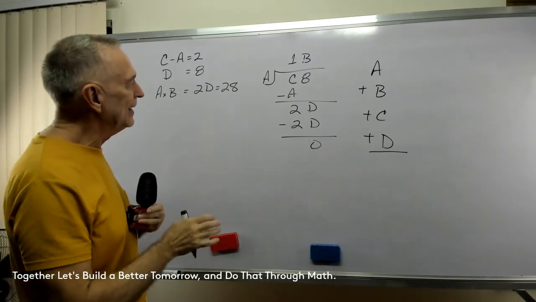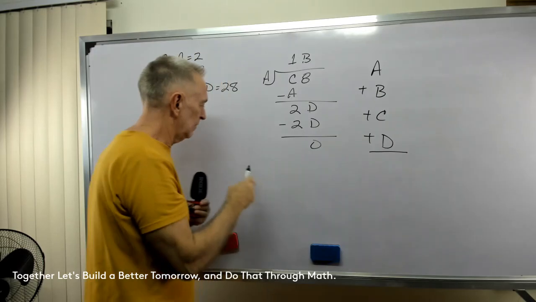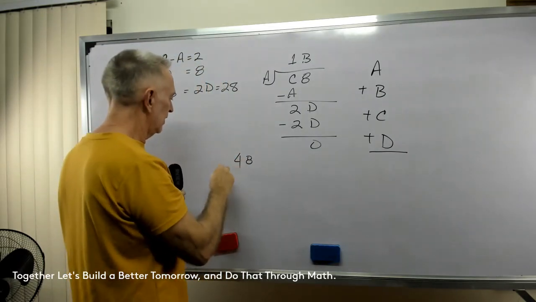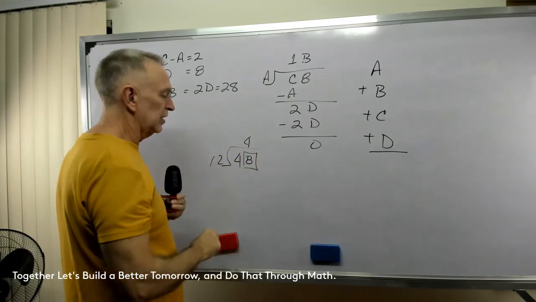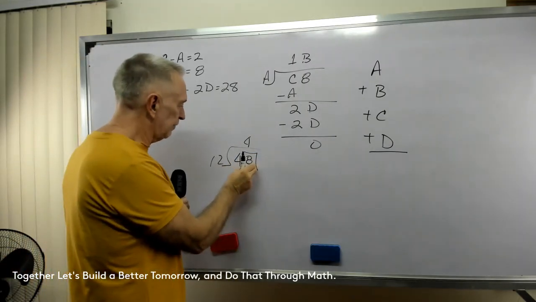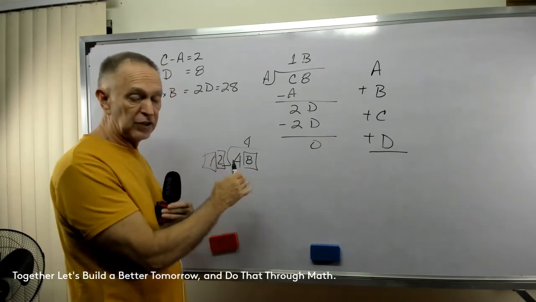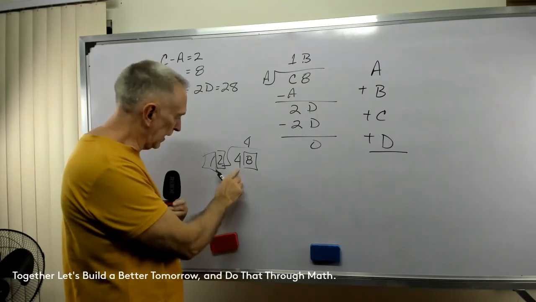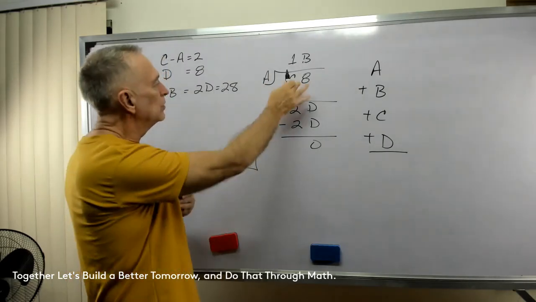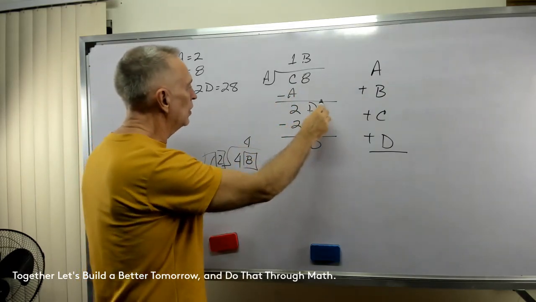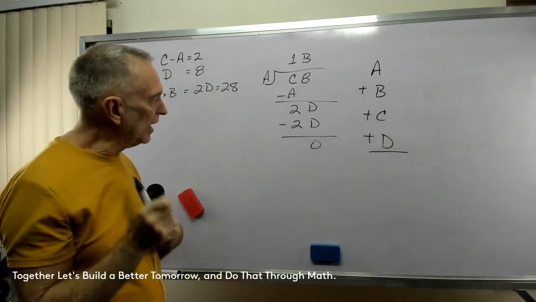Now the key — the one key to solving this — is you have to understand that every one of these letters represents just a digit from 0 to 9. For example, like 48 divided by 12: 12, 24, 36, 48 — so I have 4. Each digit's place has a different value: this is 40, this is 8, so it's 48 because it's in the tens position. These numbers are taken from the domain of 0 through 9 — that's our set that we can pull a number from.